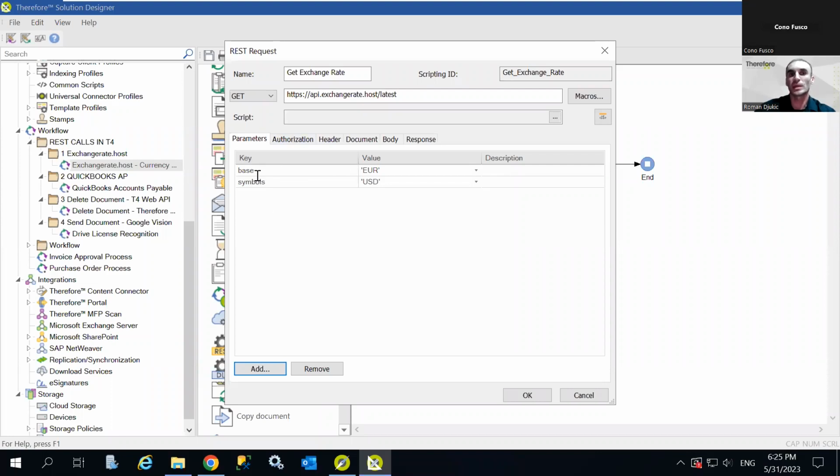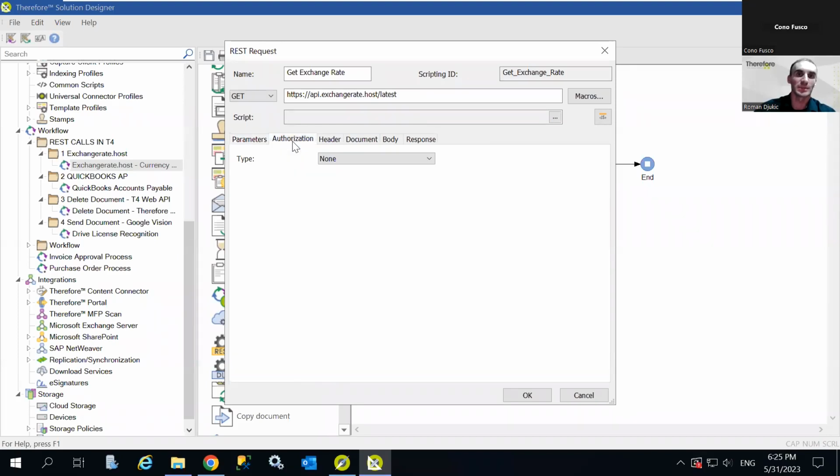For instance, in this case, you see the key is base, and euro, and symbols are US dollars. So basically all this information I can quickly show you for this example. For the other ones, I will not go to their API documentation, but all these details about the URL, the method that should be requested, the parameters that should be sent, and the authorization part can be found there.